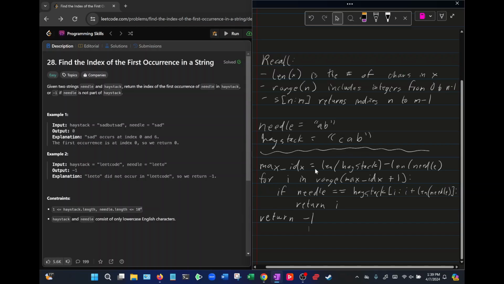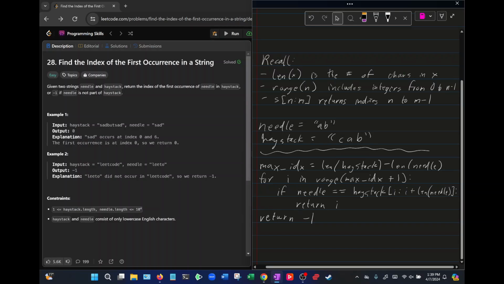But if you look at this, if the length of needle is greater than the length of haystack, max index is going to be negative. And so this loop is just not going to occur at all. So it's just going to skip over this loop and return -1, which is exactly what we want.